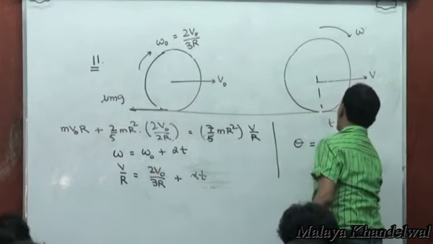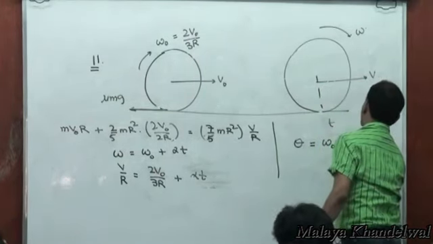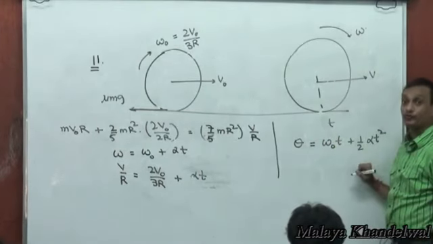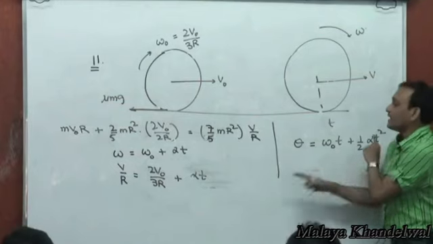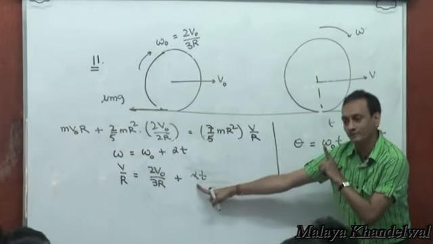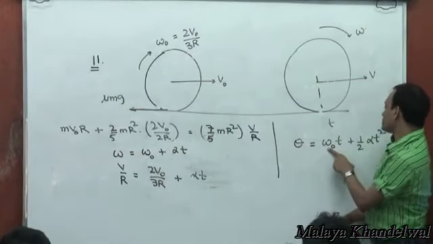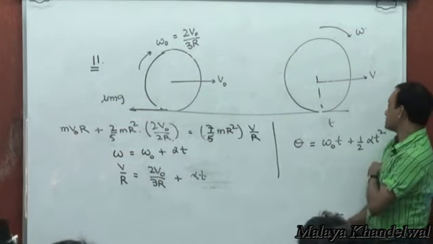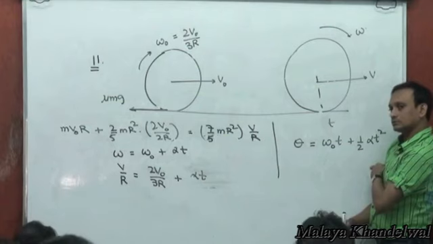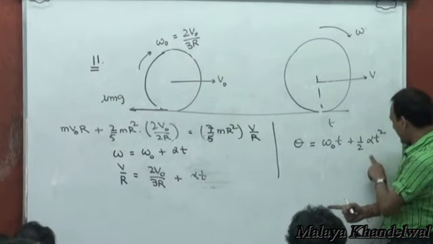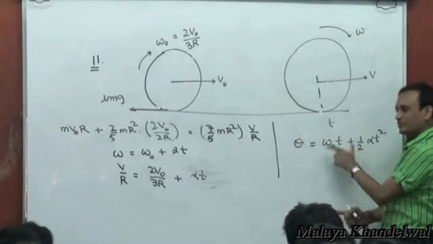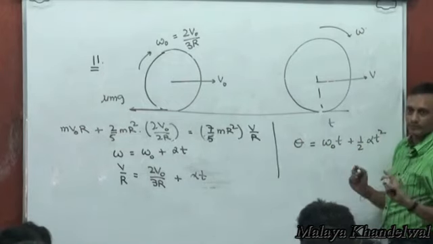And then what's the angle rotated? Theta would be omega naught t plus half alpha t squared. That would be the angle rotated in t seconds, where alpha is known in terms of t and v from this equation. Omega naught is known, and you will get the angle rotated. And realize that alpha would have 1 by t here, so that will make it into t. So you can take t common, and there would be a v and t combination appearing, right?